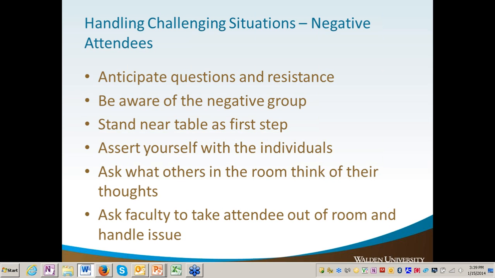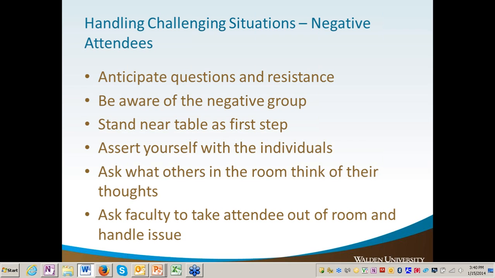If that's not possible, say perhaps if you're presenting on a platform and you can't kind of come down into the audience, this is a really good thing to engage your faculty members beforehand. So ask them for their help ahead of time. One thing that I've done in the past when it's been a larger group is my colleagues that I might be co-presenting with would know that if I made eye contact with them and then moved my eyes to a certain part of the room, they knew that there was something going on in that room and they would intervene for me if it was a situation where I couldn't get to that group.